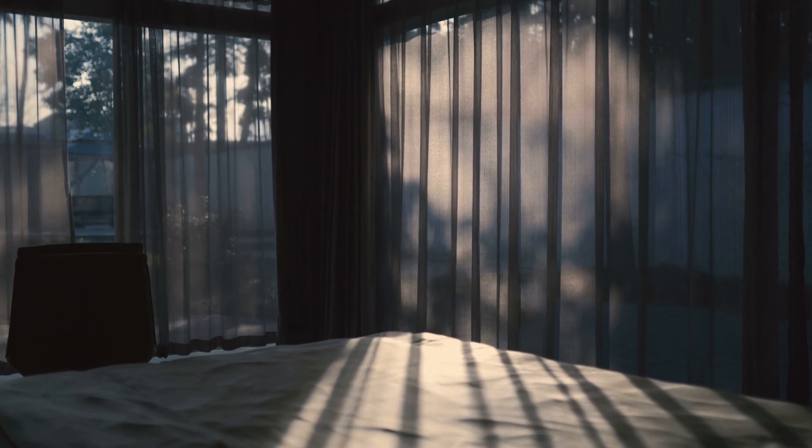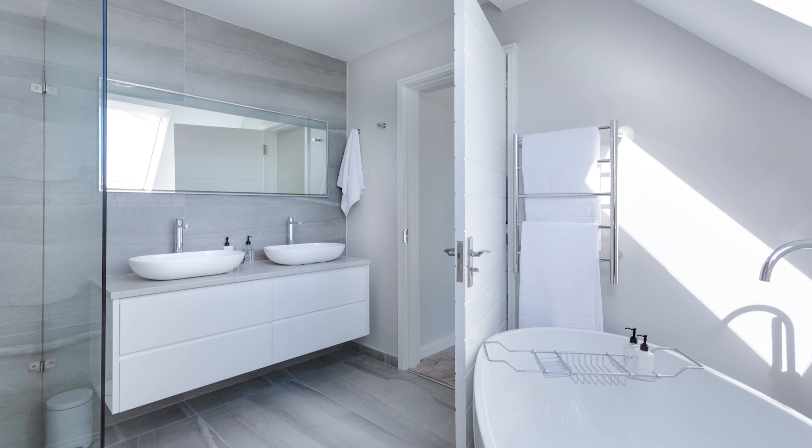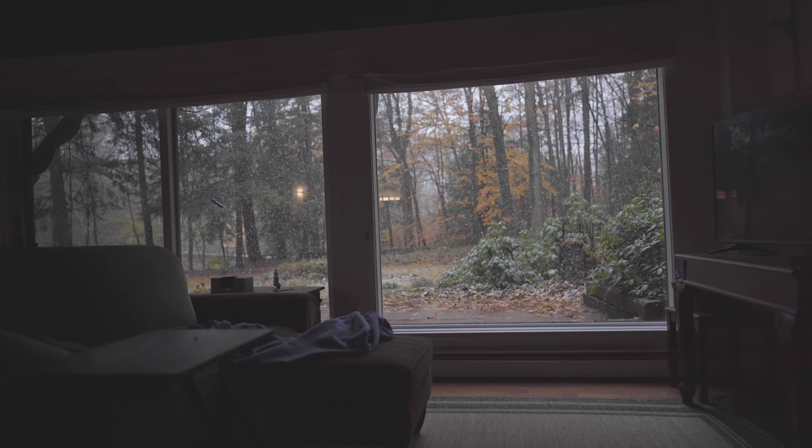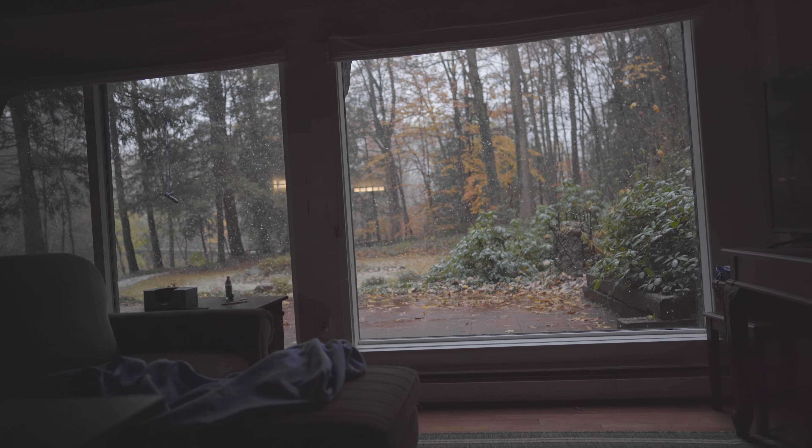There's even a famous Japanese piece of literature called 'In Praise of Shadows' — I encourage you to read it if you're interested in natural lighting and shadowing. Creating shadows can be an art form in itself. If you're in the city, possibly next to a building or without a view of nature, a skylight may be a good option — it allows you to bring a lot of light in without giving up wall space.